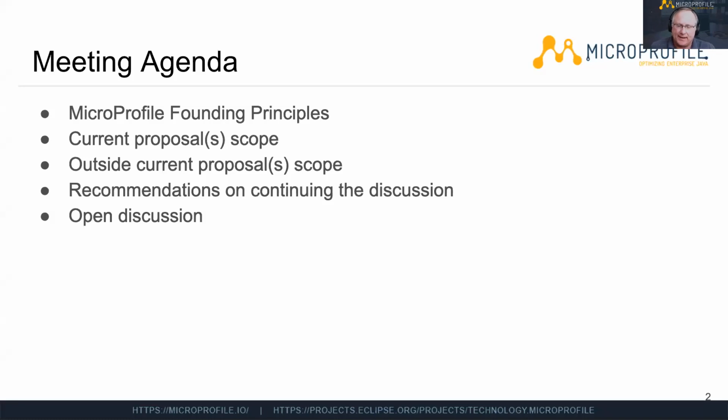The agenda. So we thought, you know, there's a lot of ideas being discussed regarding the working group proposals. So we thought what we would do here is set a meeting agenda, realizing that this is most likely going to take more than one meeting, right? So we thought we'd talk a little bit about the founding principles, what is currently in scope and outside of scope of the proposals. This is not a fixed scope, right? We're not trying to say what's out of scope. What we're trying to say is this is currently what is covered in the proposals, right? And the scope can change. And then some recommendations on maybe how we can continue this discussion and then open this up. In fact, I might switch those 2 around.